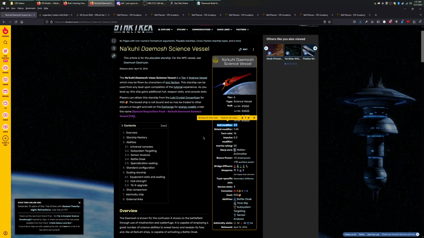But this ship itself kind of lends to that more elusive play style than a dogfighter where you can tank a lot more damage. You can't tank as much damage in this build. But speaking of being elusive, you have this very high turn rate and impulse modifier. And I think this is still the fastest, most maneuverable science ship in the game, but I'm not completely positive on that. At the time that this ship came out, it was definitely the fastest and most maneuverable one.